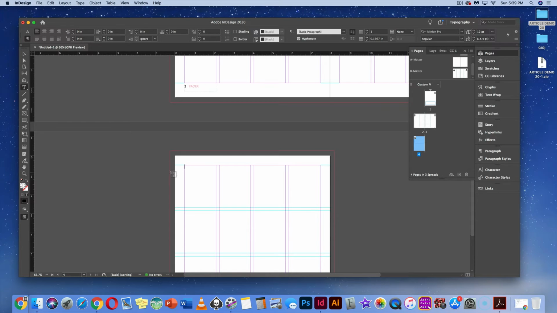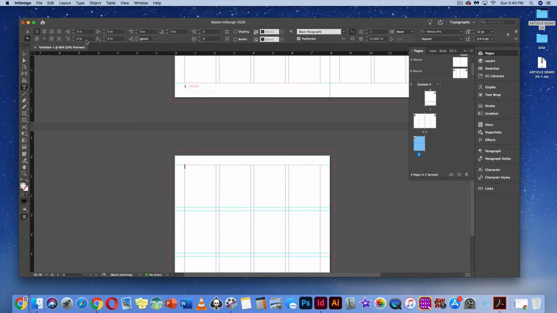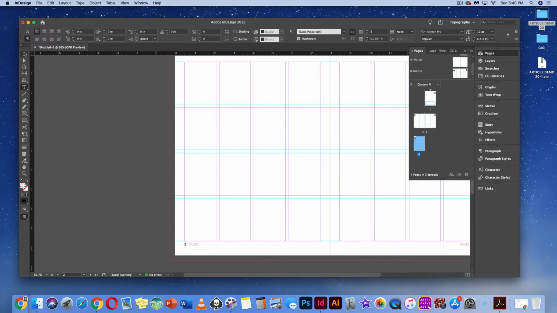On this text box right here, what I'd like for us to do is to make this text box have 3 columns. So if you're on your type tool and not your paragraph tool, make sure you're selected on your paragraph here. We're going to make it have 3 columns. And you should see these little columns appear. The next thing we're going to do is unlock this master.